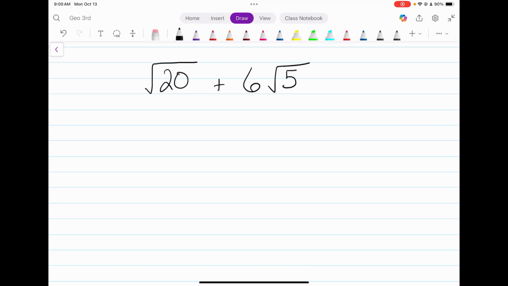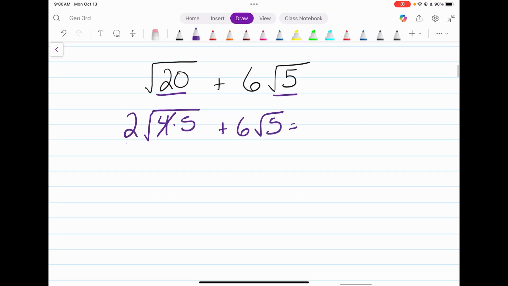To add or subtract radicals, they must be alike, such as right here we have the square root of 5 and the square root of 20. Those won't combine. But once we simplify this, again, we can split root 20 into the square root of 4 times 5. And since I know the square root of 4, I can remove it outside. So now I have 2 times the square root of 5 plus 6 times the square root of 5, which can be combined. We're only going to combine coefficients. 2 plus 6 is 8, and leave the square root of 5 alone.